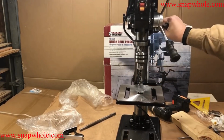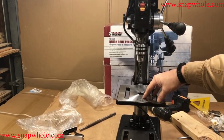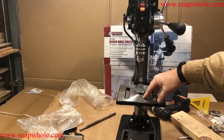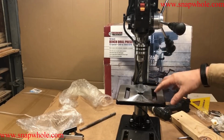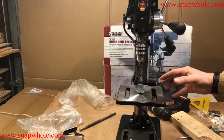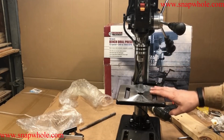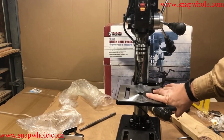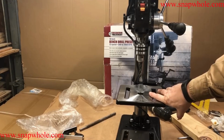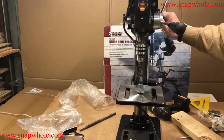You can catch these on sale all the time for about $100. There is another one they have for about $50, $55. That's smaller than this. This one looked like a better deal to me. It looked more usable. The other was just so small. But for my use, it's going to work out perfect. For any use, it's going to work out. I think this is a good drill press, and I think it'll last a long time. I did not take out the coverage because in the first year, it's not going to break anyway.